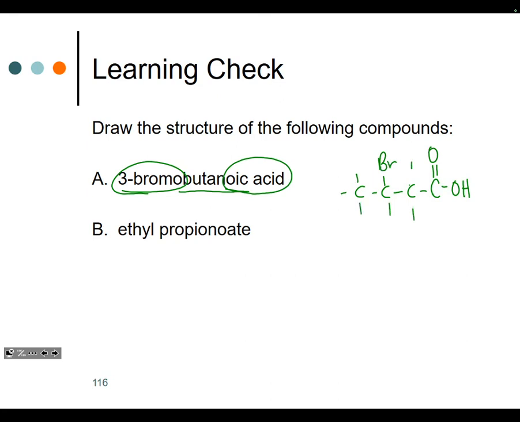And everybody, there's my hydrogens. All right, so that's how I do it. I do my COOH first, then work from there. All right, now when I see O8, when I see that that is an ester, this is what I do.